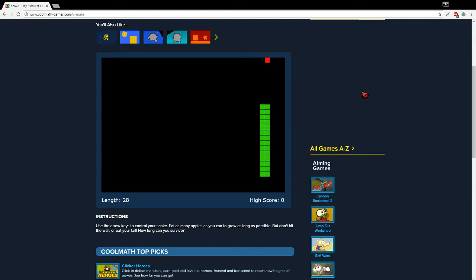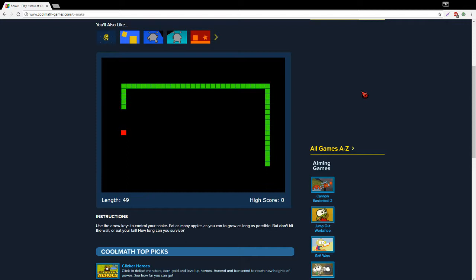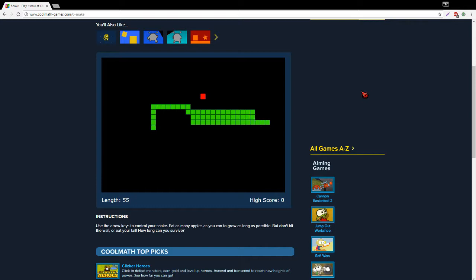So, what you want to do in this game is you want to try and get the apples without hitting yourself or the border, which once you get a little bigger is actually a little harder than it sounds. Right now we're doing pretty good. I haven't played in a while actually, but we're gonna try and do our best. So we got 58 points, which is pretty good.